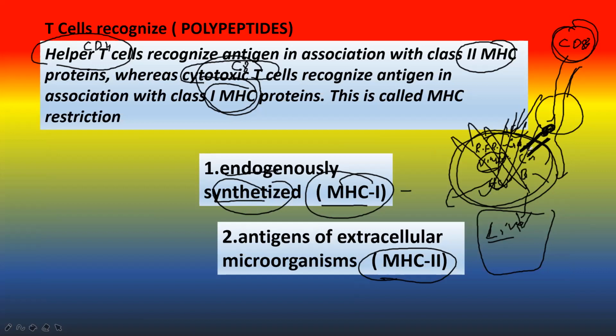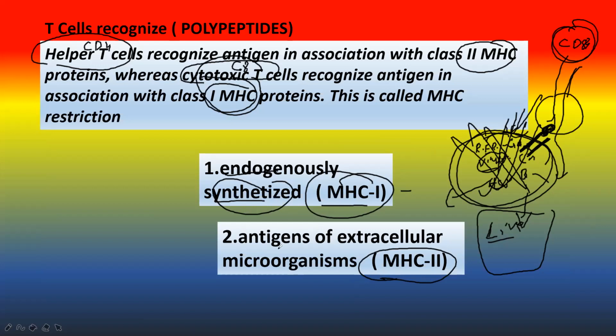Understand, is this concept clear or not? What does endogenous way mean? MHC1 protein is produced inside the cell and captures the antigen from inside the cell, mostly from a virus-infected cell. So these antigens are viral in nature, and they are presented on the surface of the cell, and then recognized by which cell? MHC1 is recognized by CD8. CD8 recognizes the virus-infected cell and kills that cell. This is the endogenous way.